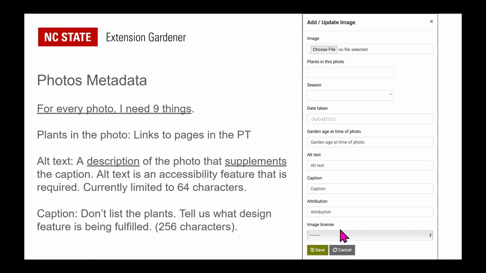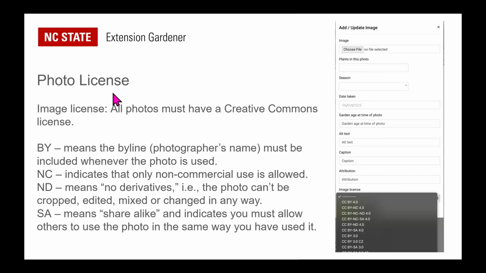And then we go on to attribution and image license. The attribution, of course, is the photographer. And the photo license is, again, a drop down of choices. These are Creative Commons licenses. I know a lot of people are a little confused about this or don't quite know what to do with it. But it's really simple. You just choose the license that you want to impose on your photo. It's not something you register somewhere with some Creative Commons authority. You just pick the license that you want to give that photo at that time, and you state that, and then that's the license it has.